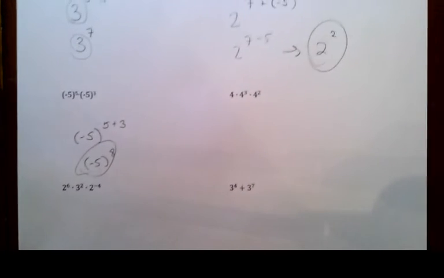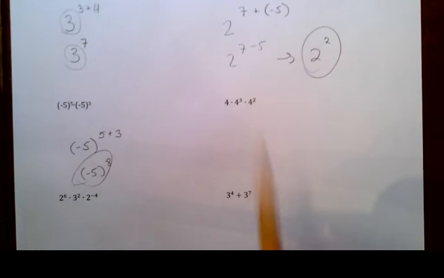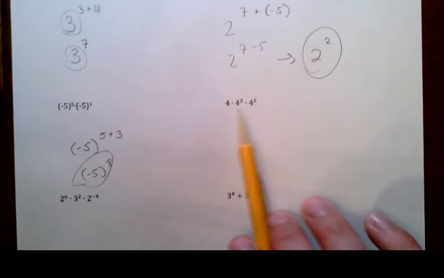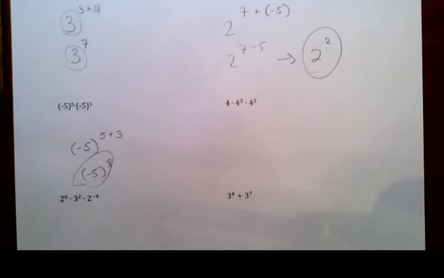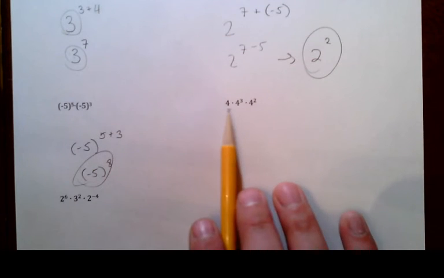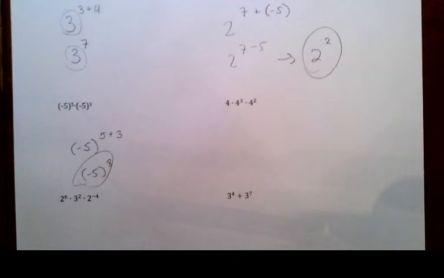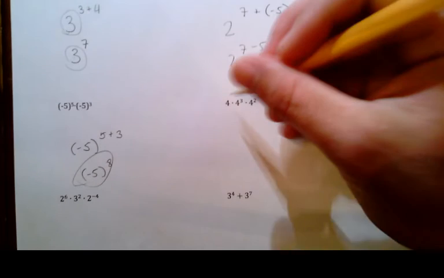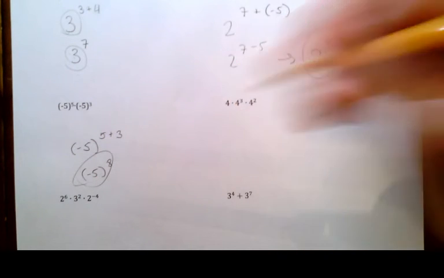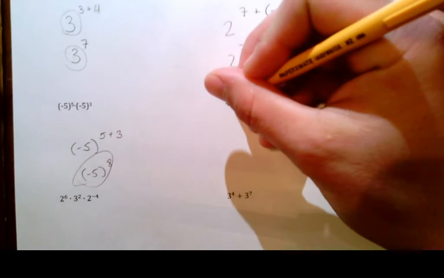Now let's look at it in the scheme of 3 bases. If you notice, for every single example here, I have a base of 4. So if I'm trying to use the product rule, I can use the product rule for all these bases at once. I think the big thing to notice is that the exponent for this one, if it's missing, is always going to be a 1.